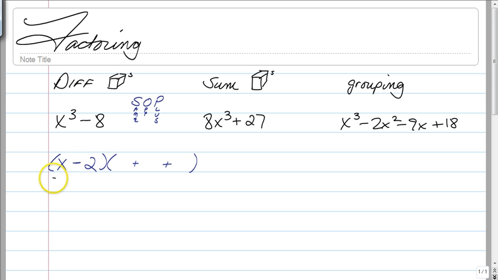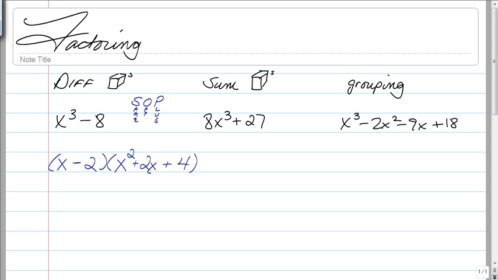Now what you do is you take your first term, x, and square it and put it in the first term of the second set of parentheses. So x squared. Then you take your last term of the first set, square it, and put it in the last term of the second set. So 2 squared is 4. The middle term, all you have to do is multiply these two terms together. So you have 2 and an x, so that multiplies to 2x. And you're done. That's it.